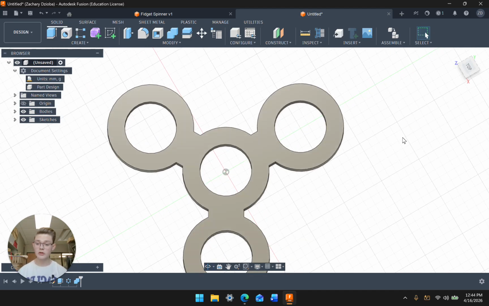But there's tons more you can do based off of different designs of how you can connect the two circles together in that sketch, or even how many times you want to rotate that pattern around. There's so many different things you can do. So I'm excited for you to get on that and create your own design.